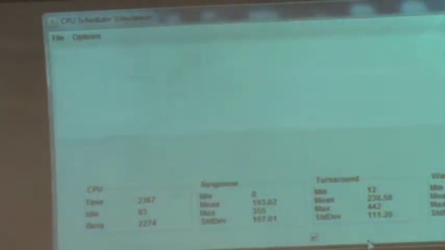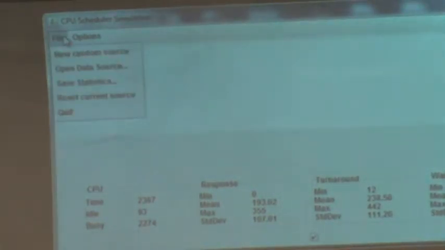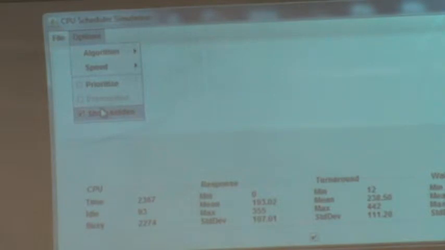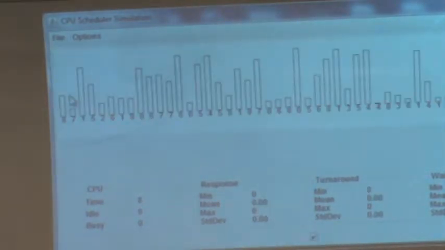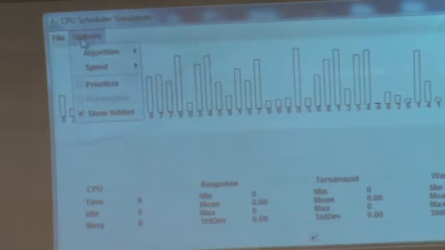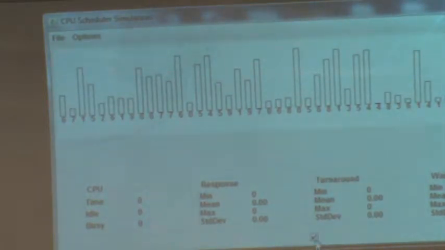You don't have to, sorry. This is the current source. Then is it running?